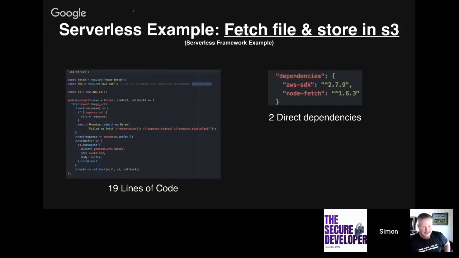So 2 direct dependencies that we have here in this file that you can see at the very top on the left. How many indirect dependencies, transitive dependencies, do you reckon we're going to have in here? I'm going to go with 4,000. 4,000, right? I didn't realize you were so knowledgeable about NPM, actually. Do you know, the other day NPM reached the 1 million package mark, 1 million indexed packages. That's pretty insane. But this one, just shy of 4,000, 19 dependencies in total. So 19 lines of code, 19 dependencies. Do you have any idea, Matt, how many lines of code we're actually going to be shipping here?